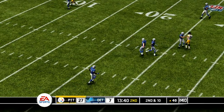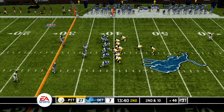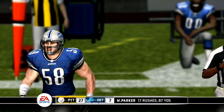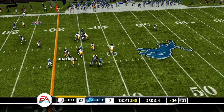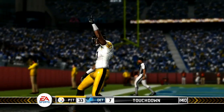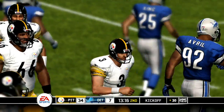The pass is away. No one can come up with it. And it just goes to show that arm strength isn't everything. Accuracy and touch is something that is so important for a quarterback. Here's the give. The stop was made by Peterson. Parker gains around 6 yards on the run. Here's the pass. The Steelers score. Ben Roethlisberger, with an amazing job of reading the blitz. He stood in there perfectly, and he is simply one of the best playing the position today. Jeff Reed adds the extra point. Here's a look at the drive summary presented by Sprint.